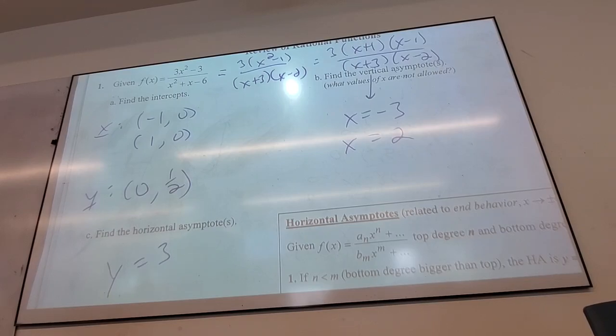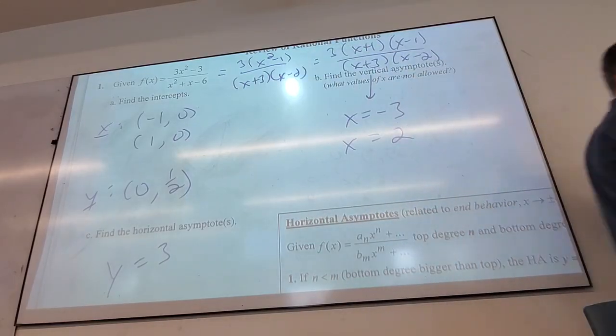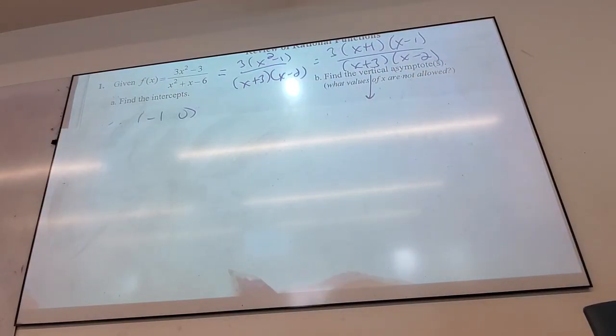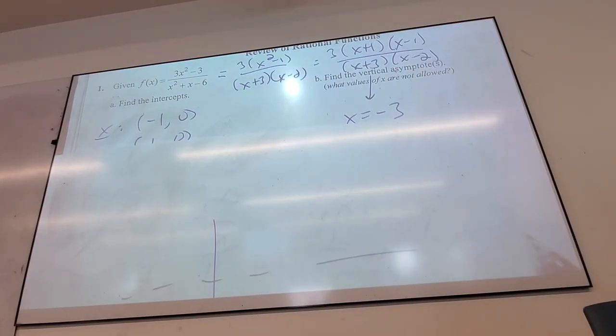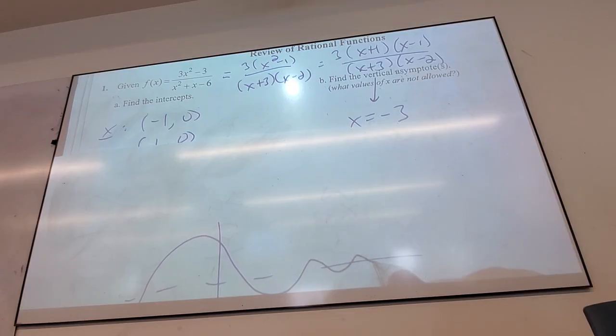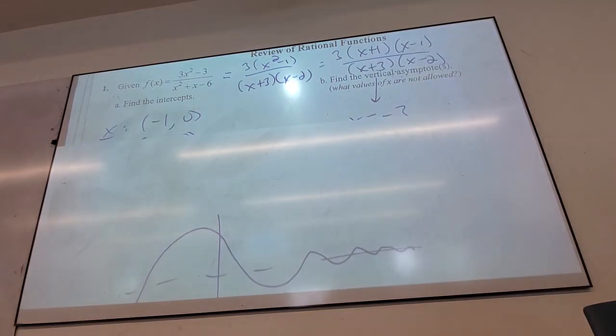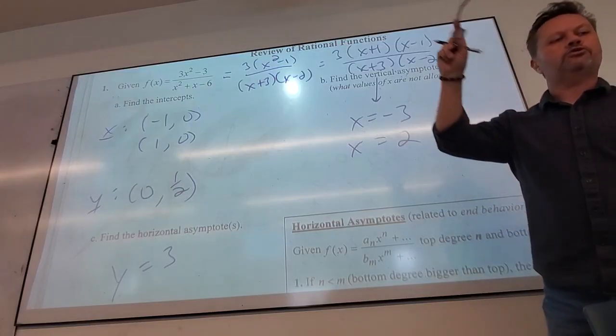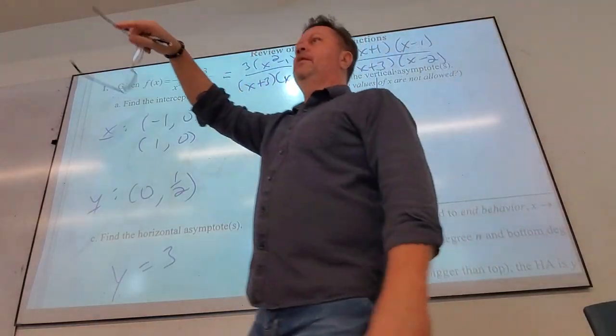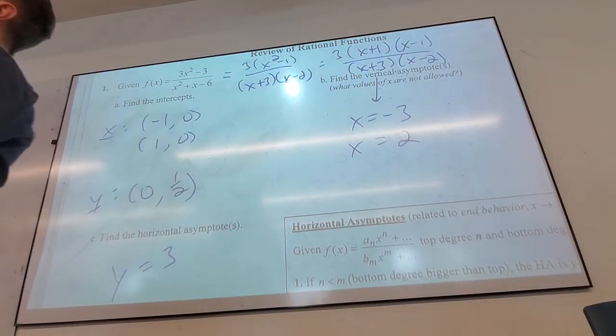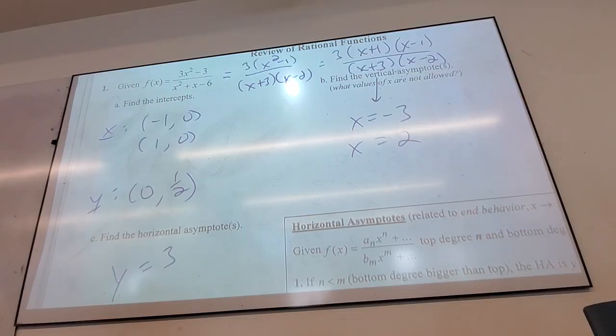Yes, you could go through it an infinite number of times. Here's an example. I could have a function that goes like this. Here's my horizontal asymptote. Do you all agree that it's getting closer to that over time? Yeah. So as long as you're getting closer to it over time, it doesn't care if you go through it. Most of the time, it won't go through, but it is completely allowed.